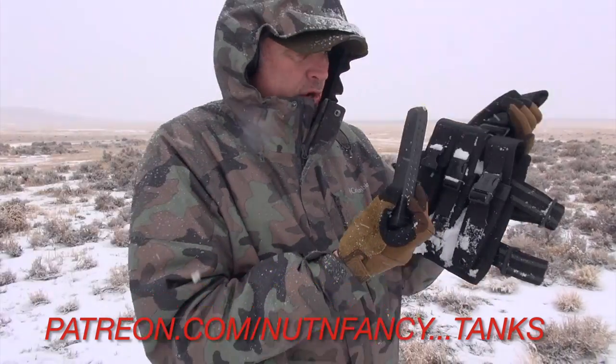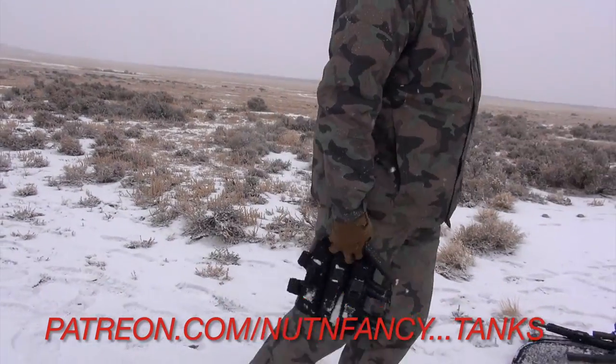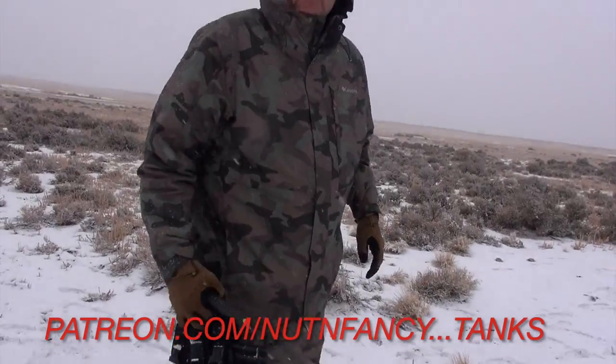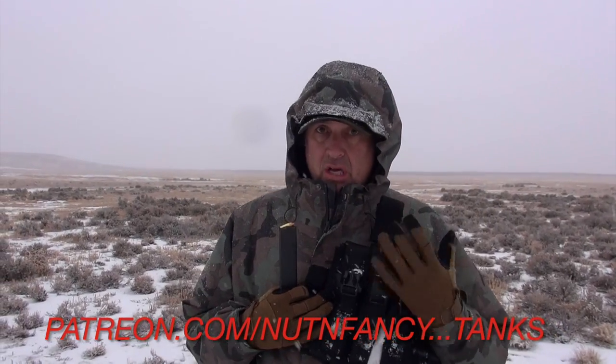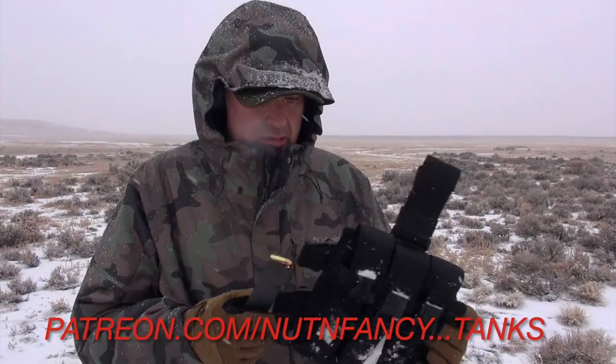Now the downside, if you're running this pouch down here, that's a lot of weight to get going with momentum if you're running. I do have vests that I can attach this up here. This is a better location for it in my book because it's more handy and it's up towards the center of gravity of my body. That's what I call it.